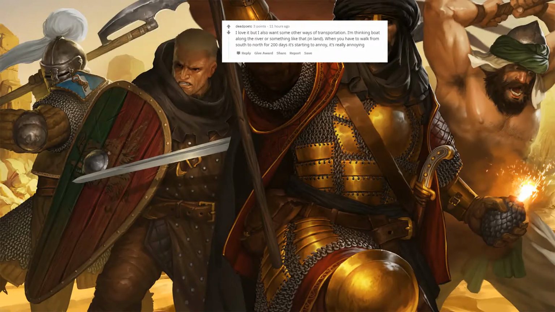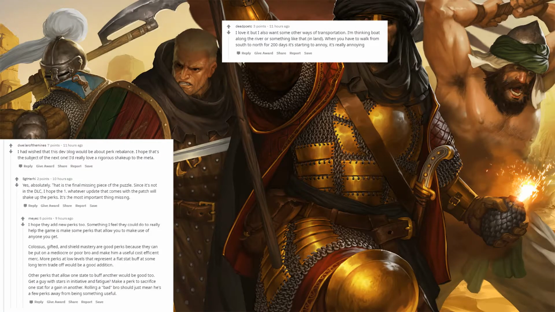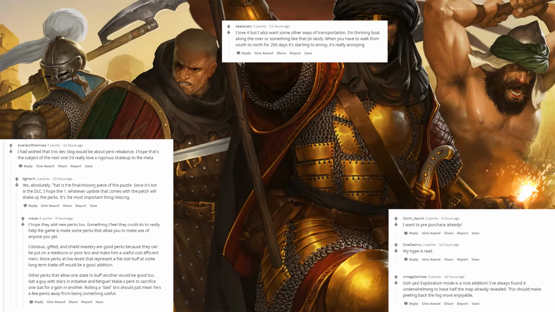And we've got Dead Poet C. He's after more ways of transportation. He wants more than just land and sea. He'd like rivers, maybe caravans. Walking north to south for many, many days, he's saying, is annoying. So that might also be fixed a bit with different map seeds. If you could be guaranteed a sea route from north to south, it'll be interesting to see what the Southlands add in terms of map design by the devs.